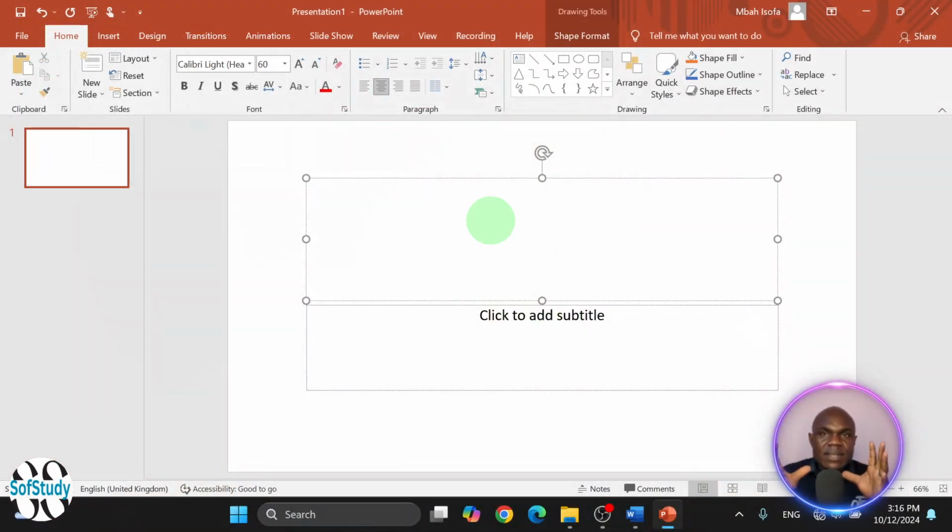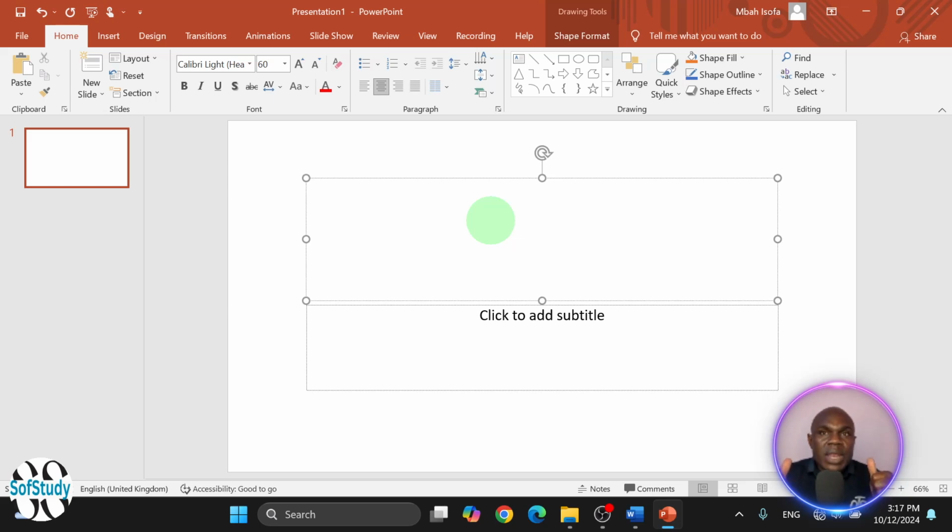The first technique that you can use to develop strong presentation skills is to familiarize yourself with the presentation interface. So you have to start by exploring the main components of the software. This is going to be the same thing with all applications that you're going to use.